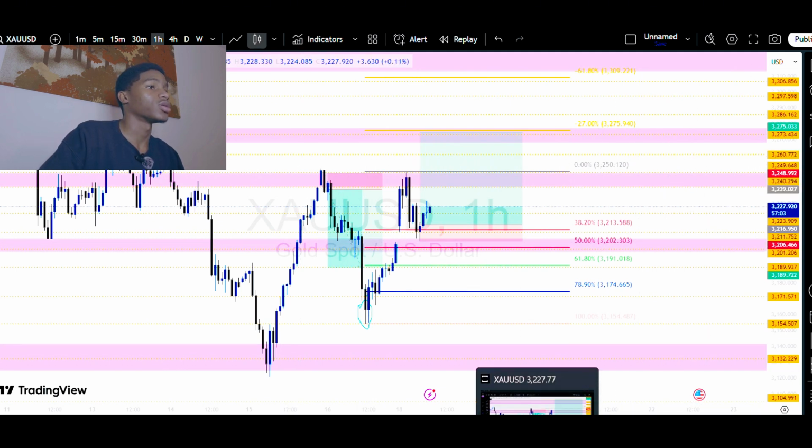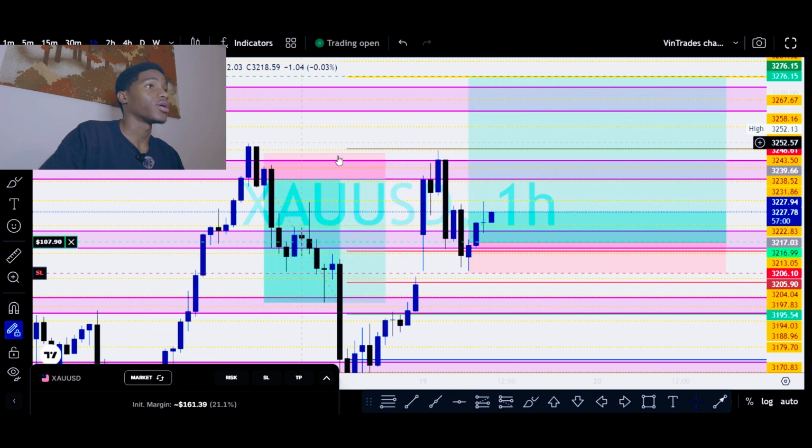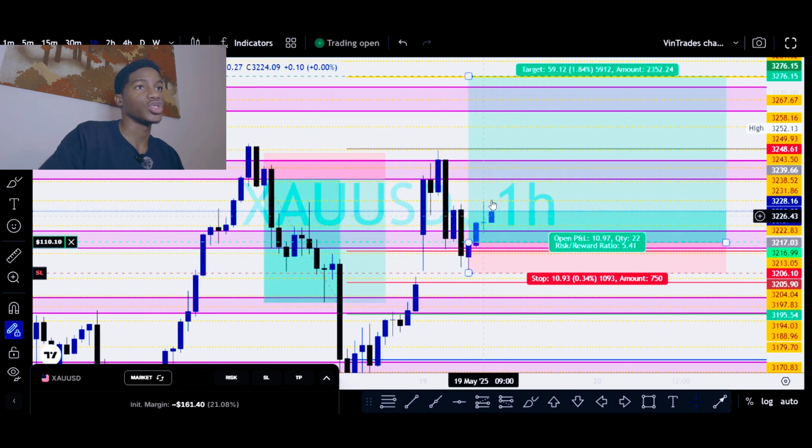So we're going to go back to our trade locker right here. So we had like a weak fluctuation right here. I still trust my trade. I know my trade is going to hit TP. You guys know now.